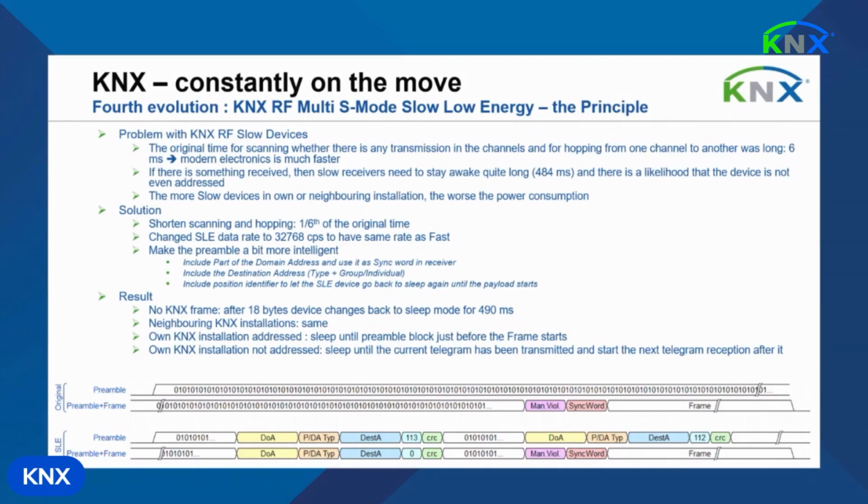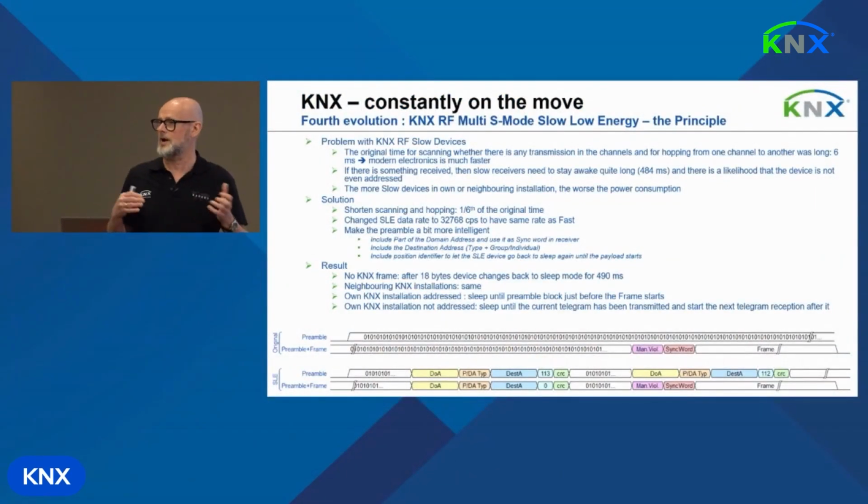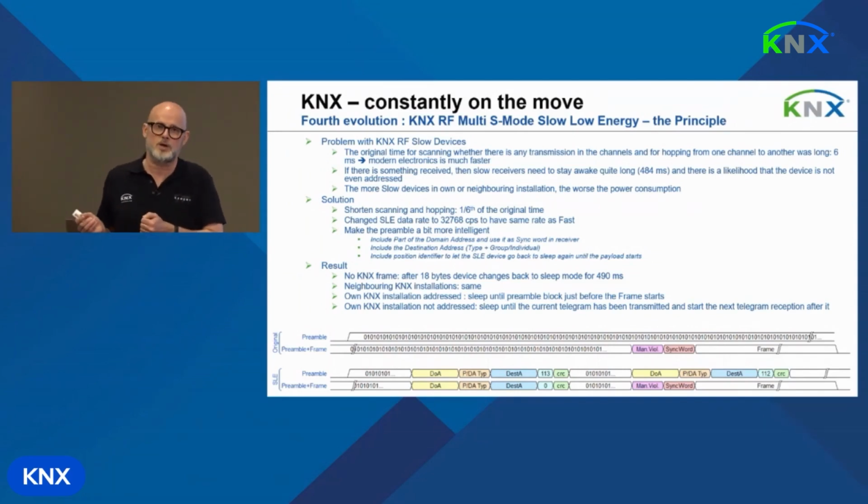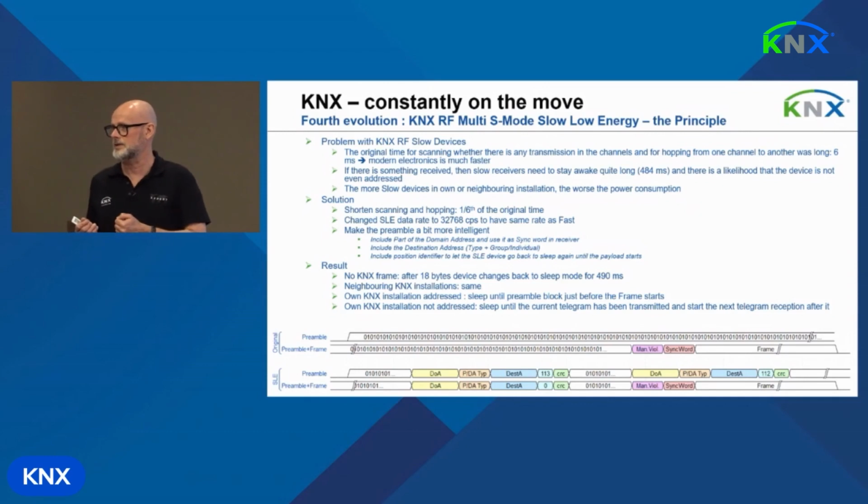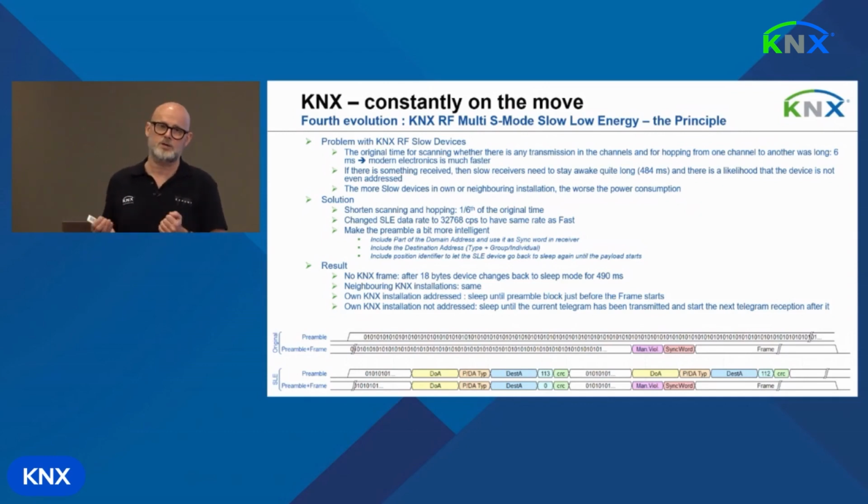In the case where a slow receiver received a frame that it thought it would be intended for it, then it stayed too long in this receiving mode. There was no way of, during the preamble, to identify, am I being addressed or not? If the preamble was recognized, then the device had to stay awake. And maybe during the frame, it established, this is not my group address, or worse, this is not my domain address. So it wasted energy for possibly nothing.